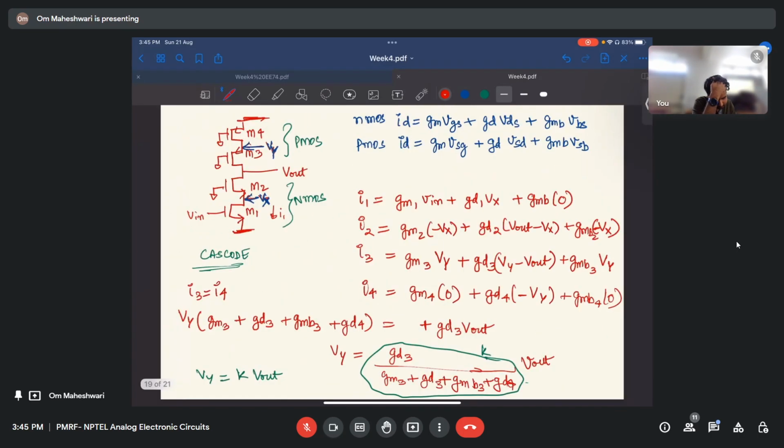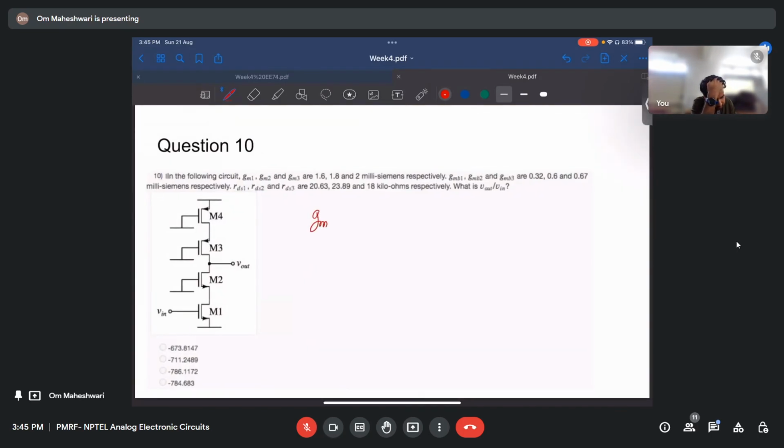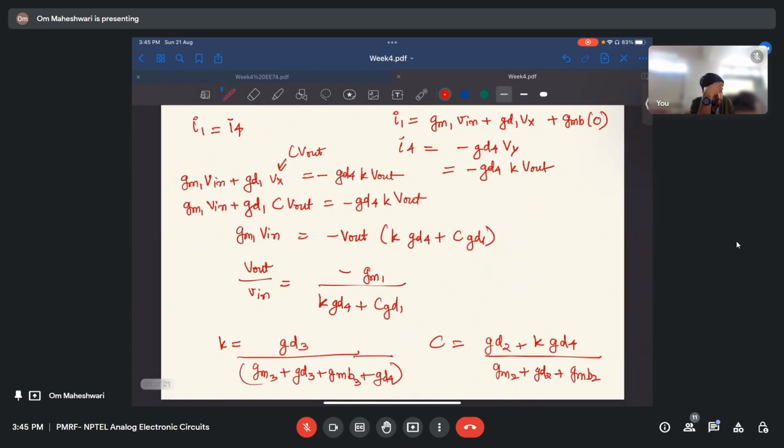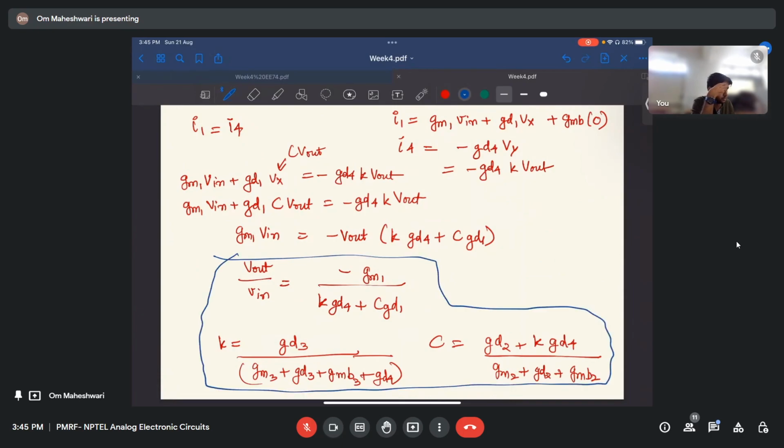Okay, so in this question, in the previous assignment, they did not give value of GM4, GD4, and GMB4. So I cannot solve the numerical value, but you can use these three equations to find the answer in your case. In your assignment, these values are given. Is it given? Let me check. Yeah, in your assignment, these values are all given. So, any doubts here? No, sir. The procedure is clear and we can do.